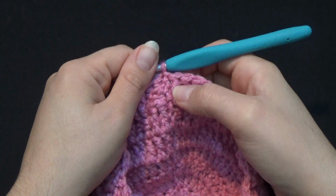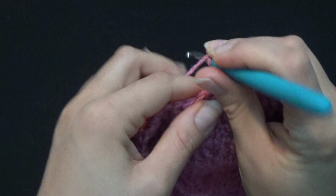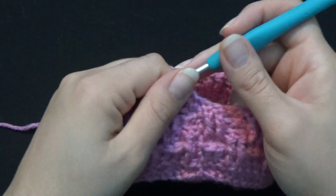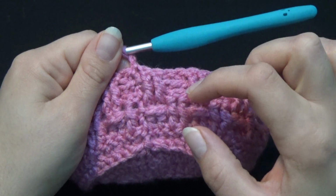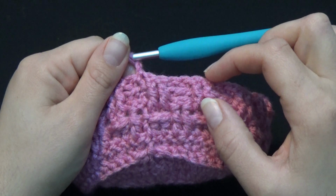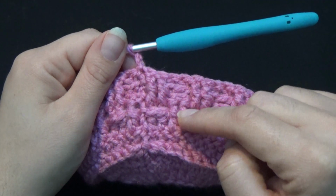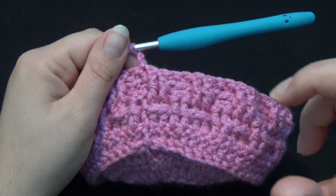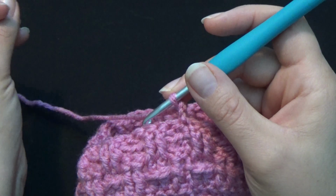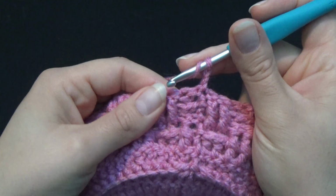The last stitch, as I mentioned, was a front post double crochet. Now chain 2 and turn your work to start row 11. Now, as I mentioned earlier, see the height of the stitches of the basket weave down here and the height of the stitches up here, they are the same. So if I would work an extra row down here, it would look wrong. Okay, so let's start row 11 with 1 double crochet in every stitch all around for a total of 60 stitches.